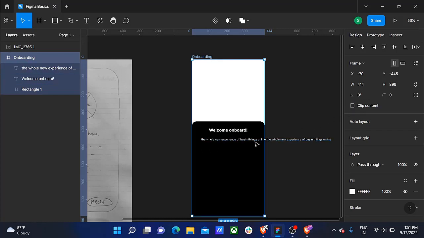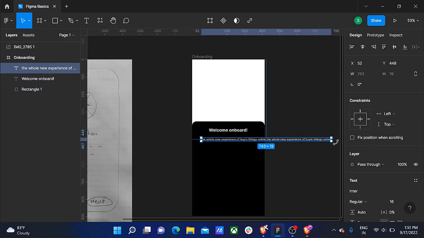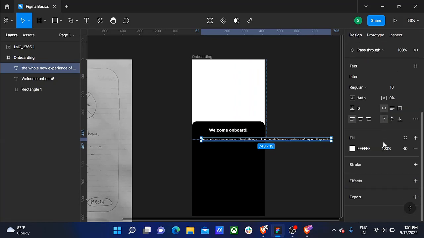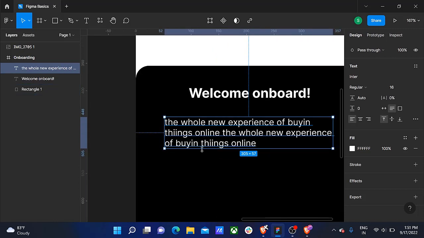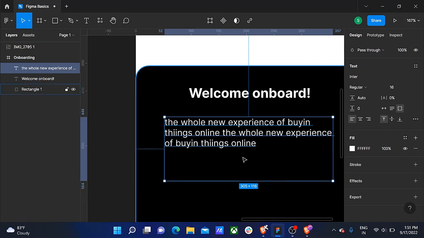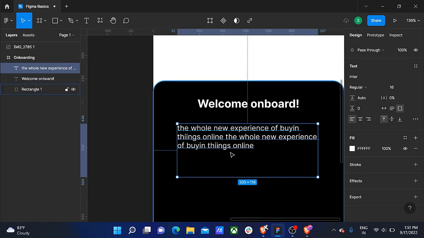So I'll just select this, and I can decrease the size, or if you see, there is an icon here which says auto width, so it kind of brings everything in a straight line. And you can also choose auto height. So when you decrease it, the boundaries will automatically stick to the top and the bottom of the text. But if you choose fixed height, you can just set it. If you want a little more spacing from here, you can just set it right there.